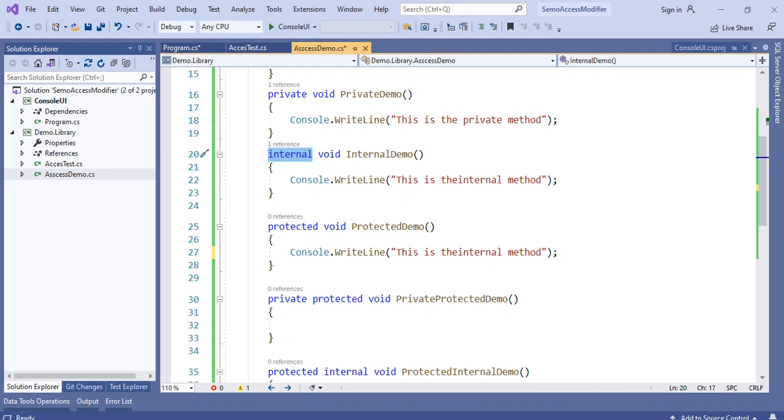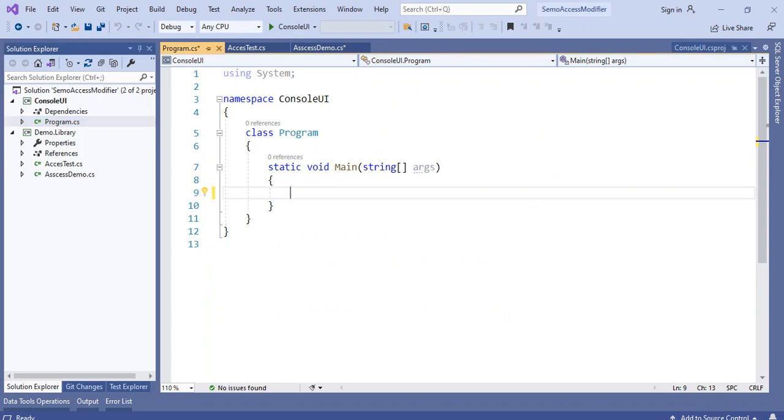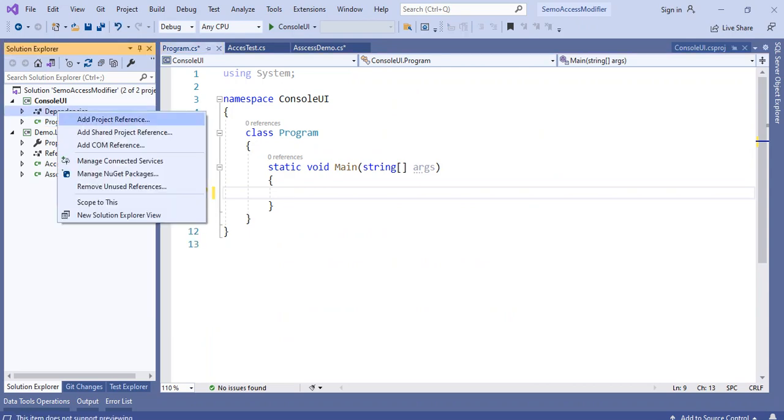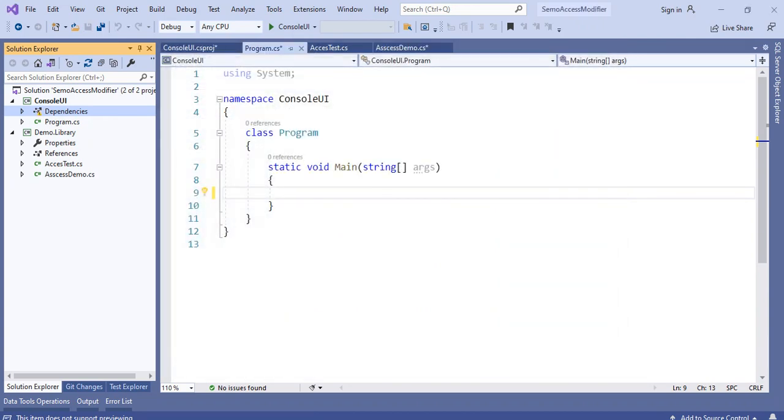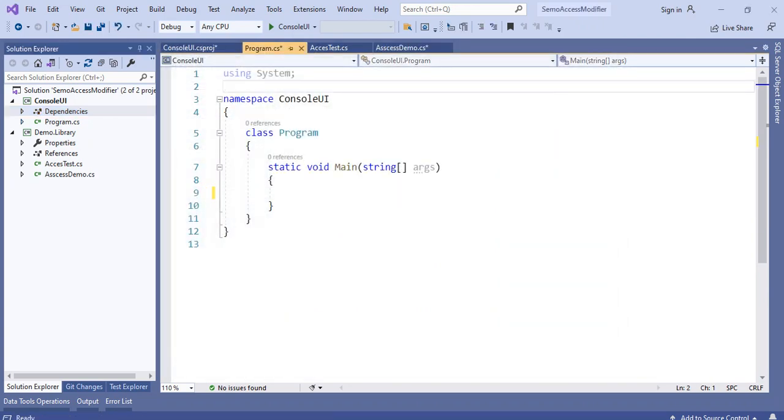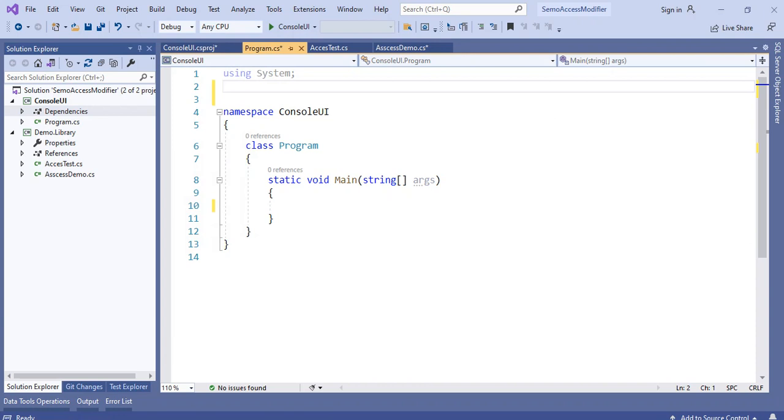For example, firstly I add this library. I am using demo dot library.